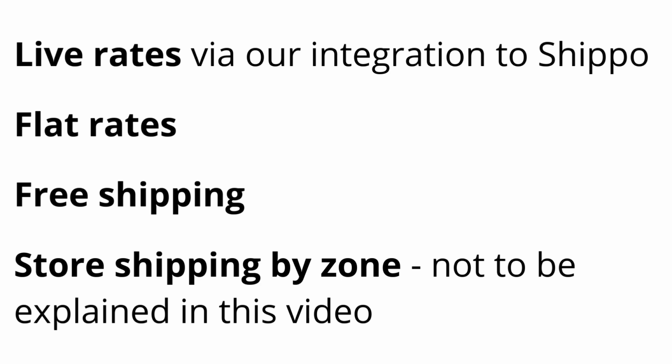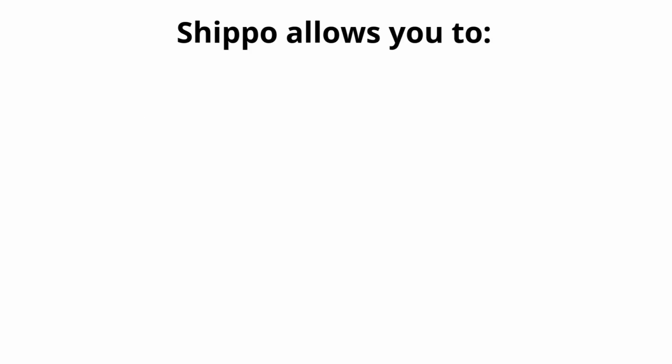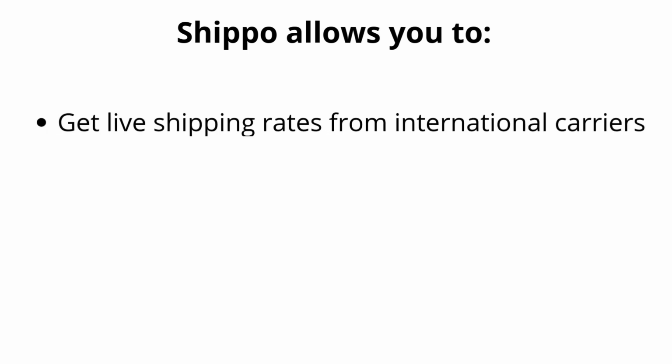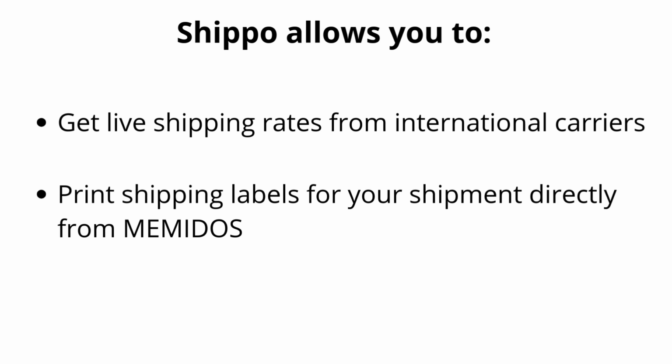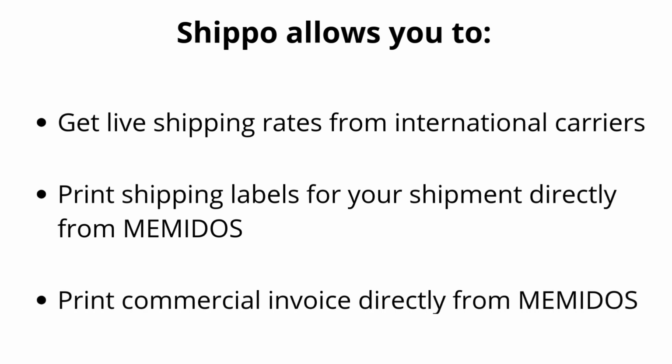First, we will show you how to set up live rates via our integration to Shippo. Shippo is a shipping platform that allows you to get live shipping rates from international carriers, print out shipping labels for your shipment, and print out the commercial invoice in case your shipment is going to be exported.